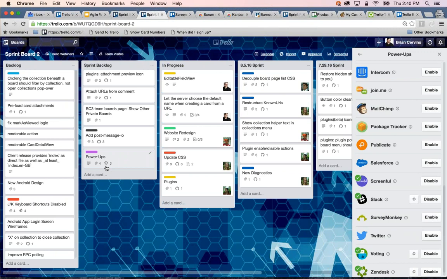Card fronts will have a badge displaying the number of tickets attached to each card. So this can be helpful if you want to see at a glance, maybe which user stories to prioritize for the next sprint, because there's been a lot of feature requests. You can see right over here, there's FogBugz. So, here's the FogBugz badge.